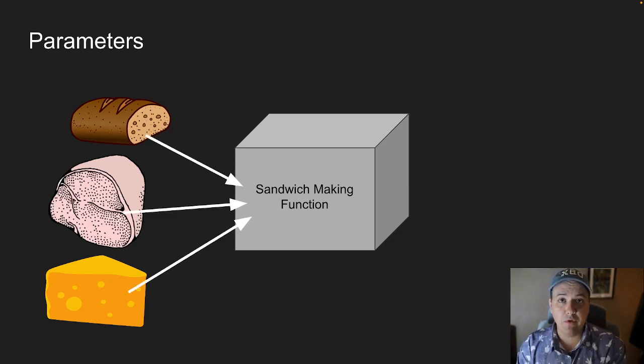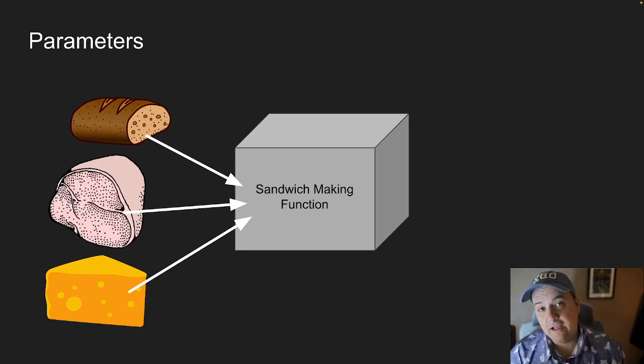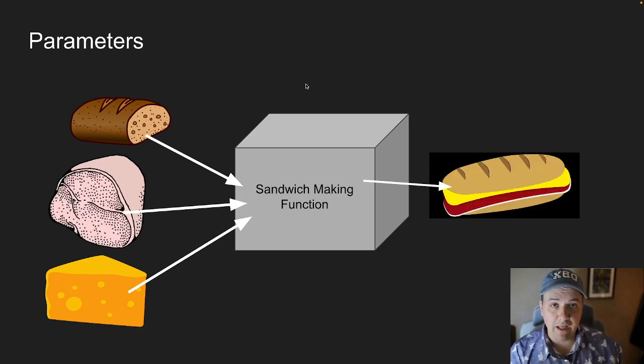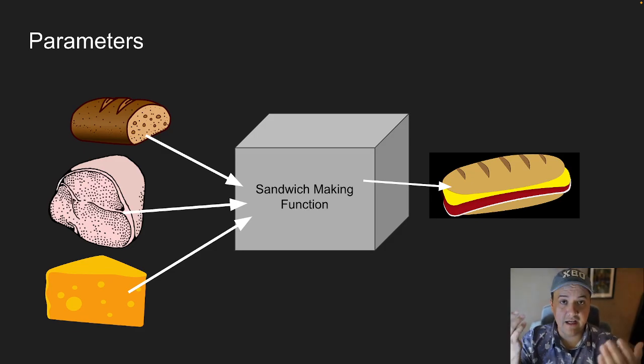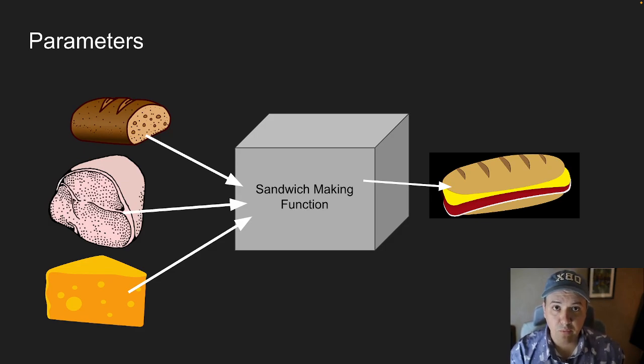Our function then would run its code, right? And when we were talking initially about abstraction, the sequencing of events, our code might say things like slice the bread, put one ingredient in, put any other ingredients in, close the bread up. Ultimately, it would return a sandwich. Our function would take in these parameters, this data, in this case, ingredients. It would take this stuff in, and what it would put out, its output, would be a sandwich.